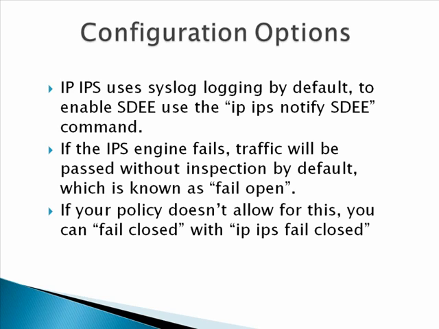Syslog is going to be the default method of notification. If you want to use SDEE, you're going to type in IPS notify SDEE. Syslog will still be on at that point, so if you want to turn syslog off, you would do a no IPS notify syslog, and then you'd just be using SDEE.